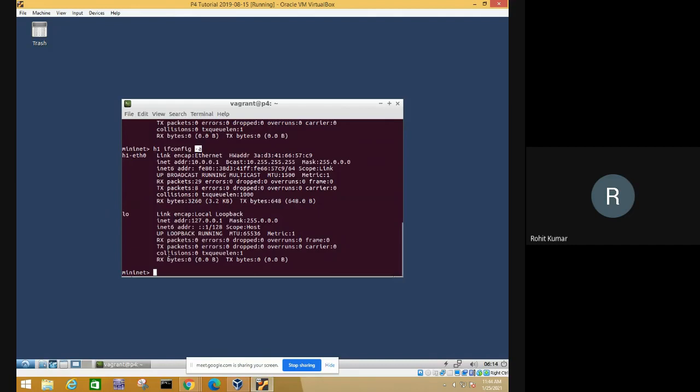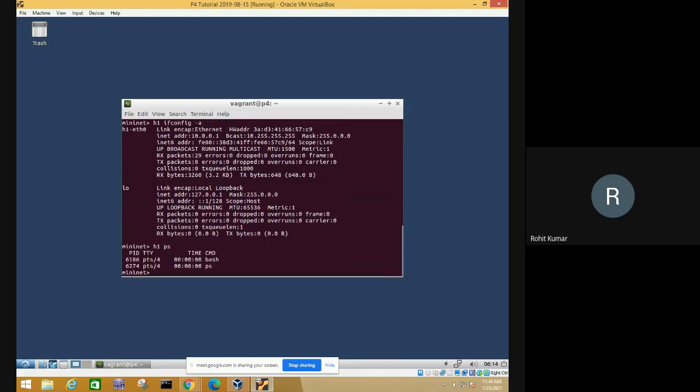Okay, then comes the options of processes. There might be multiple processes running inside the network. So we can run on host H1 some processes, like we ran H1 ifconfig, we are running H1 ps, and these are the processes. ps stands for process here.